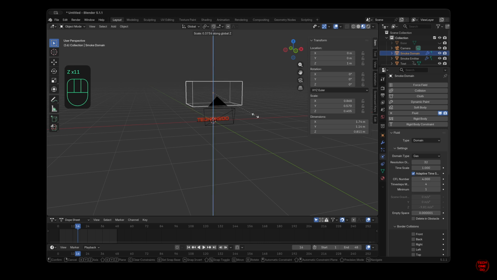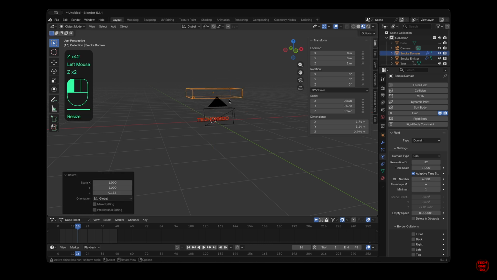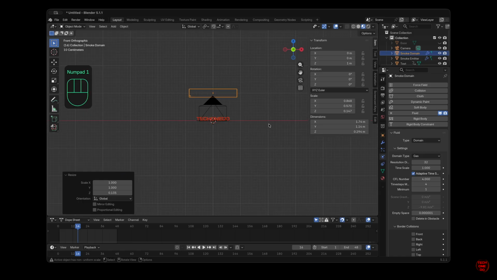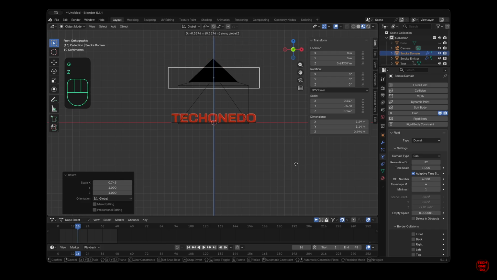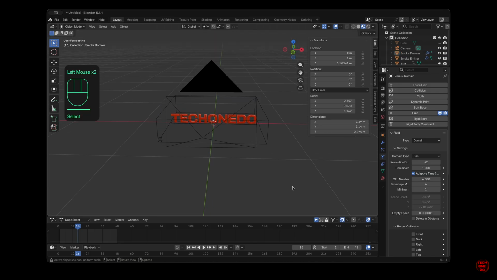Scale along the Z-axis. And align to encompass the text. This should be good.